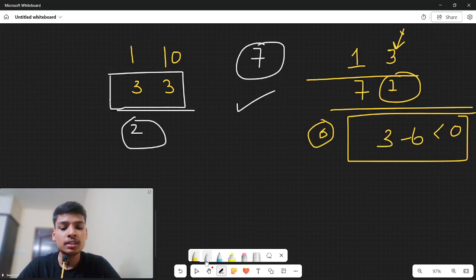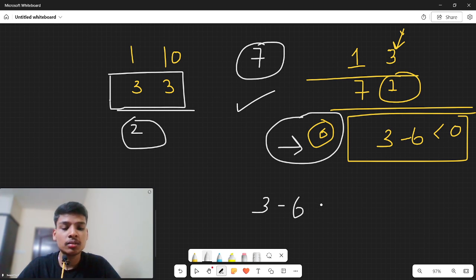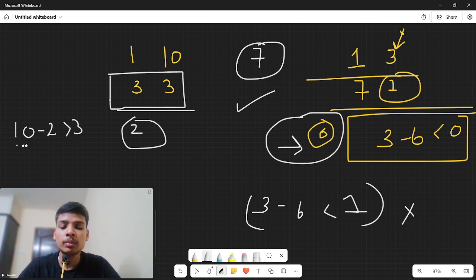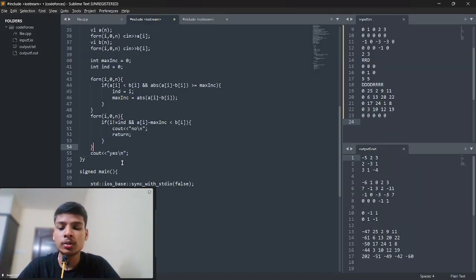And you can see this was the decrement in this case. This is the number which is required in my first case, but this must be subtracted from other parts of the a also. But you can notice, if I'm subtracting this from other parts of a of i, then it is not equal to 1, or in fact it can be greater than 1, but it cannot be smaller than 1. But in our case it is smaller than 1. The answer is no. But if you notice in this case, here the increment was 2, but my 10 minus 2 was greater than 3. This is acceptable to me because I can have extra elements, but I cannot have negative elements. So these are the conditions which you can satisfy. I'll give you the code in the description.